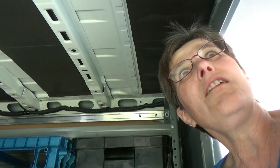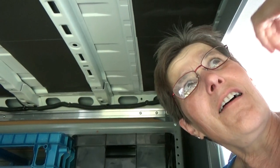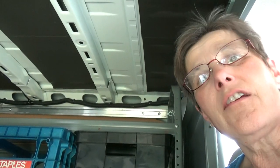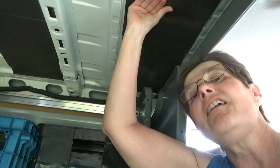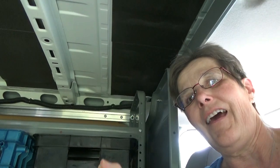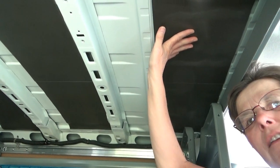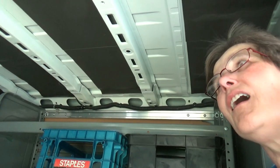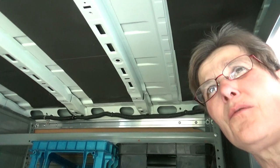Okay, day one of van roof insulation — I'm going to call this done. This was the easy part, and I know that. Tomorrow, every piece I put in has to be cut. But, unscientific method, I'll just show you. We have a lot of sun today. This is much cooler than that. When you touch the part with just the metal, it's much, much warmer. I can leave my hand up here and this is getting pretty warm pretty fast. So I think it's really going to make a big difference with the heat, and that's really what I was concerned about.